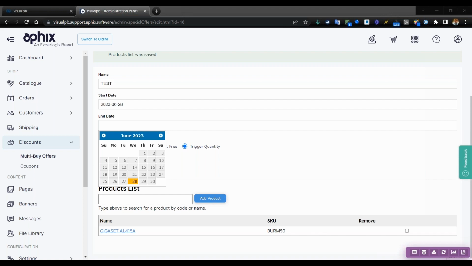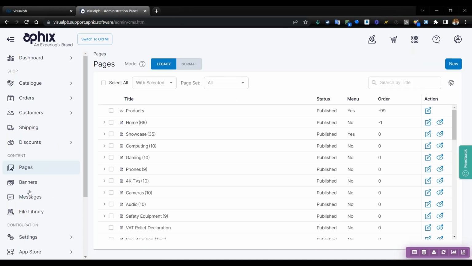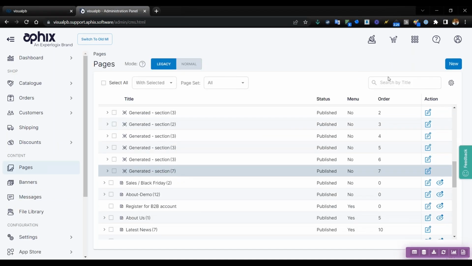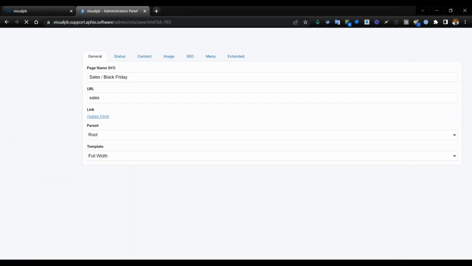I suppose all this feeds into having in place and understanding how the ERP controls of WAS now operates as well, so that this looks really simple, tidy, and that it's planned well in advance. So if I'm going to go into my pages section, and I'm going to go down to a page that I've prepped already called Sales and Black Friday. And I built this page with Visual Page Builder.